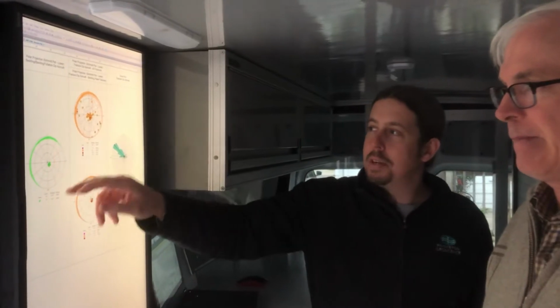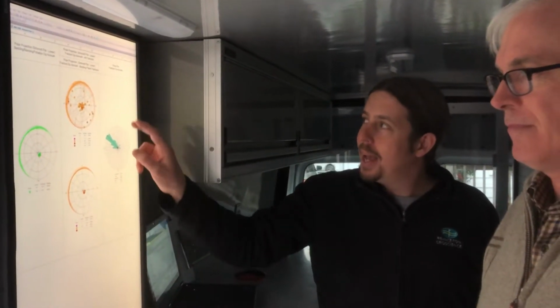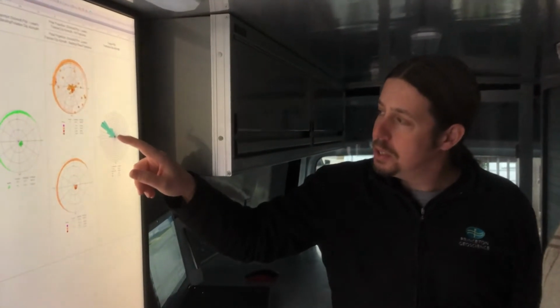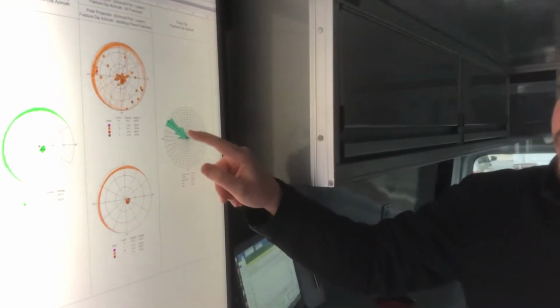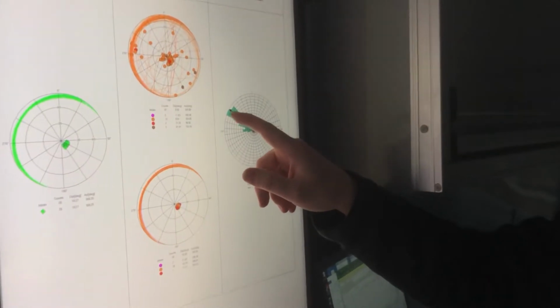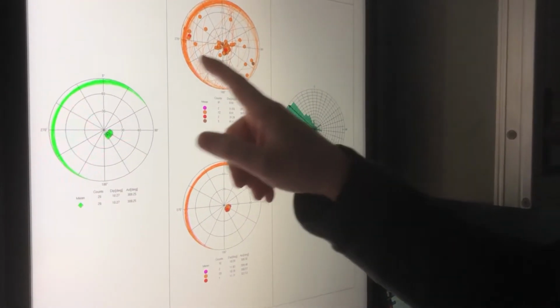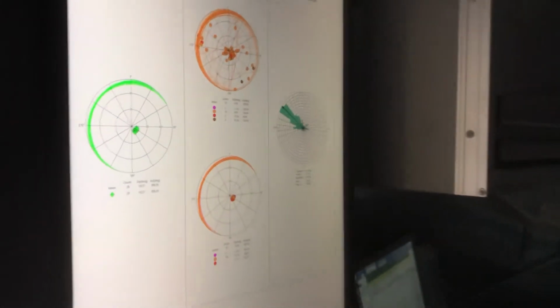All right, so next we're going to talk about the last format that we present in Princeton Geoscience logging reports, which is the structure plots, is what we call it. So what we're looking at here is 2 different sets of stereo nets, as well as a rose plot. And a rose plot here is just basically a 360-degree oriented histogram showing the direction of the dip of fractures. And for the stereo nets, Jim, do you want to remind everybody what a stereo net is?